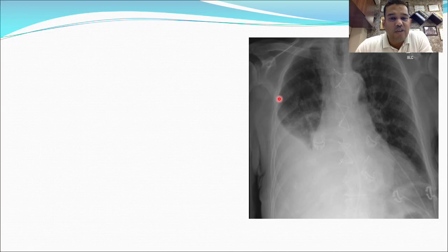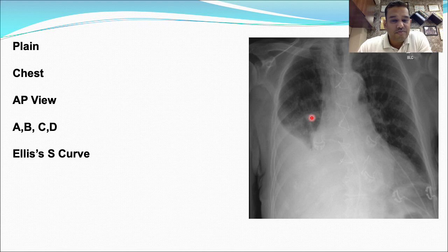So this is a fluid collection that is present inside the chest. You don't see a horizontal level, which suggests there is no pneumo component or air component in the chest. This is purely a fluid component, and it is forming a pattern of S or lazy S. This is called Ellis's S curve, and it denotes the collection of fluid in the pleural cavity. So you must be wondering why you have an Ellis curve, why it is not a flat line seen as a horizontal line when you have a fluid.